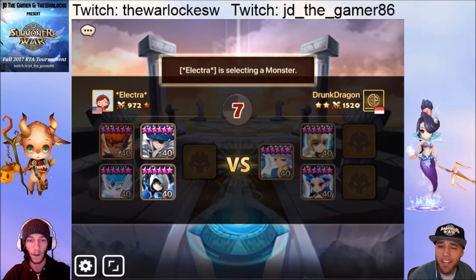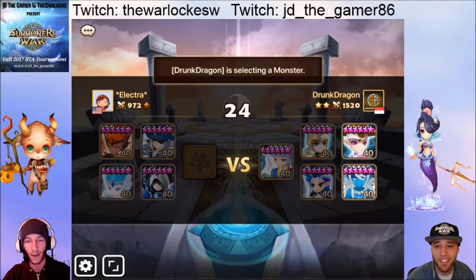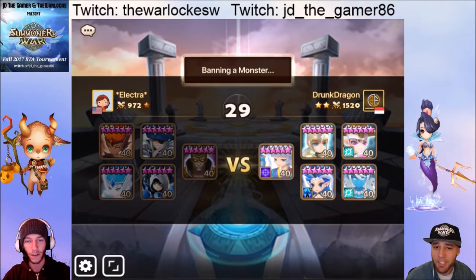Decides to bring Galleon and Aerith. Galleon, ooh, a very, very unusual pairing of monsters, I would say there. Yes, I'm not quite sure what her approach is here. And decides to bring the Wind Lich.